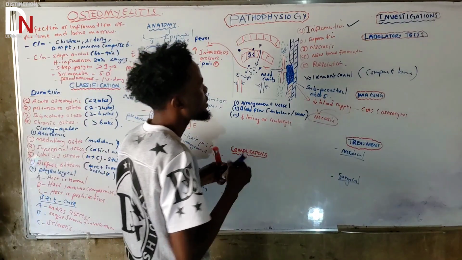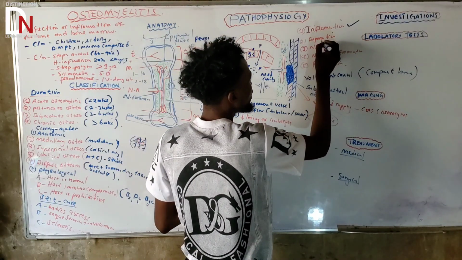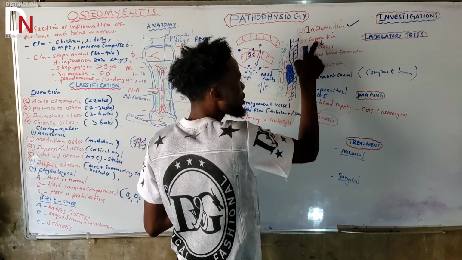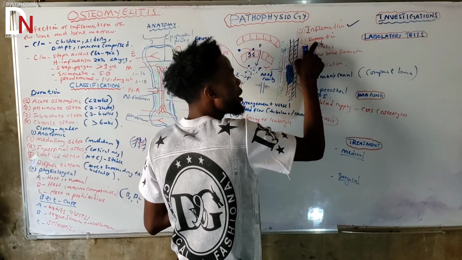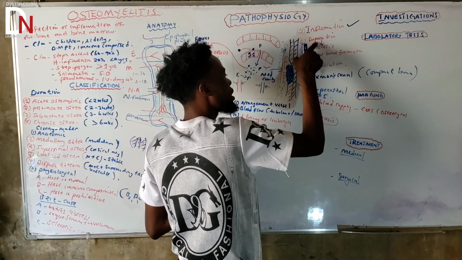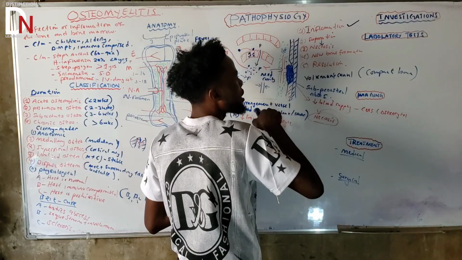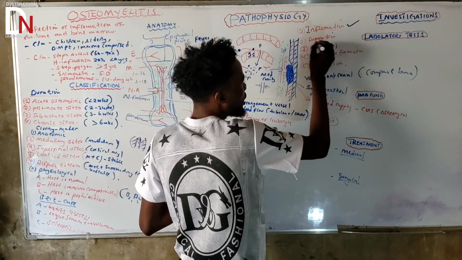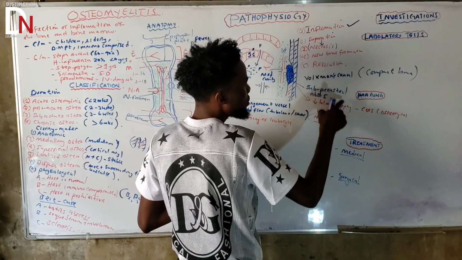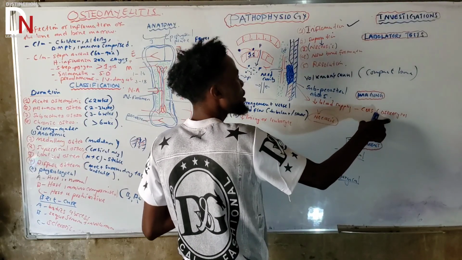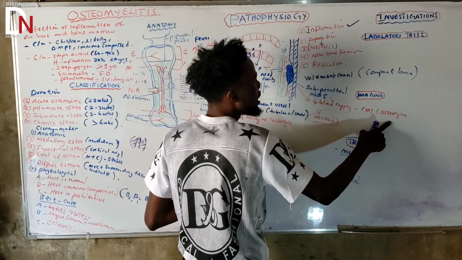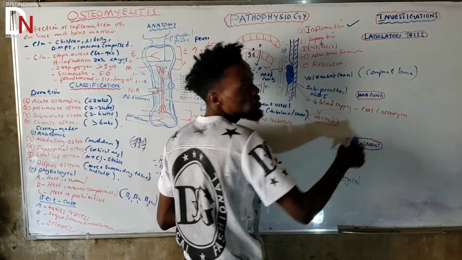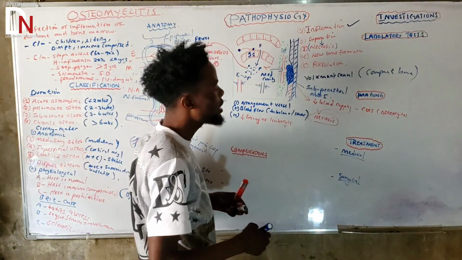So that is the transition from suppuration to necrosis. Necrosis comes about because this pus is building up in the medullary cavity, as well as lifting the periosteum. If that happens, it can lead to necrosis. Why necrosis? Because now the cells within the bone are not receiving enough blood. They are not receiving enough oxygen. They are not receiving enough nutrients, causing necrosis.